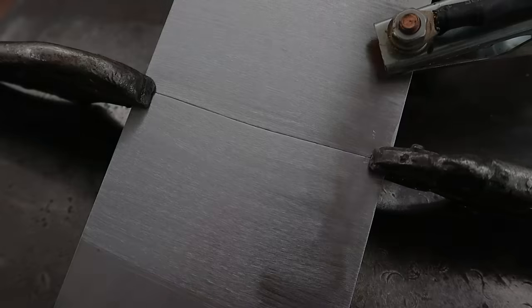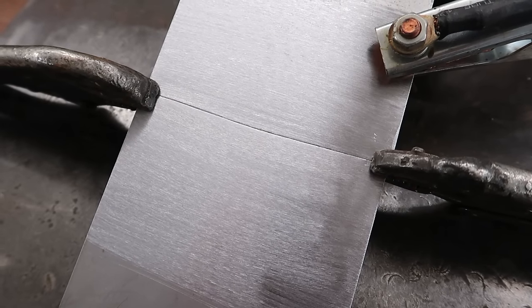So, talking about weld strength, because people keep talking about stronger is better. Stronger isn't necessarily better. Stronger is only better until it breaks. This should be quite an interesting practical experiment.